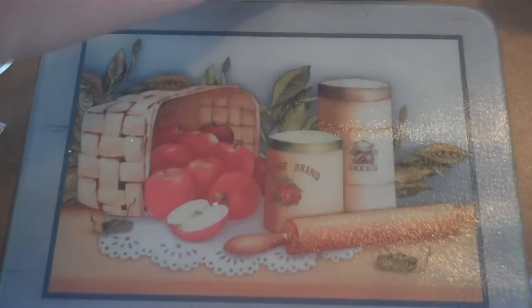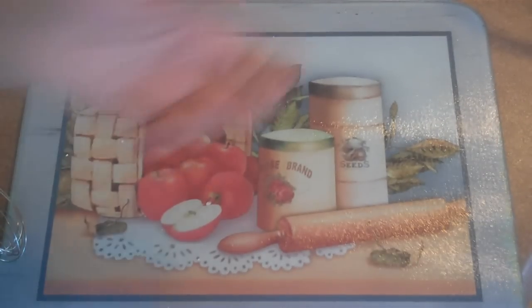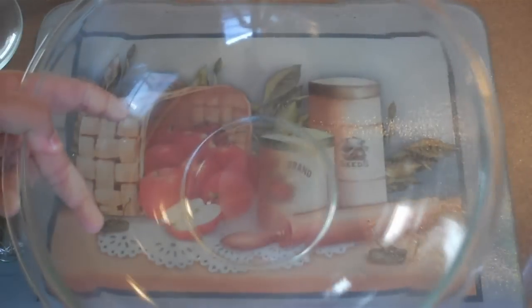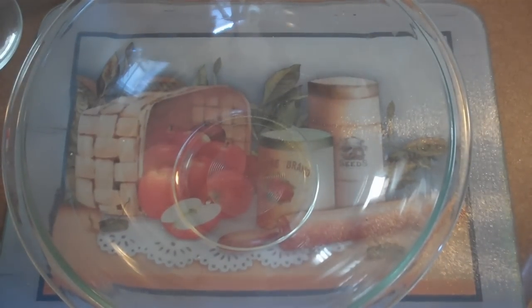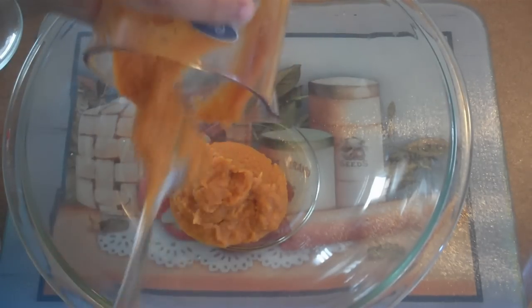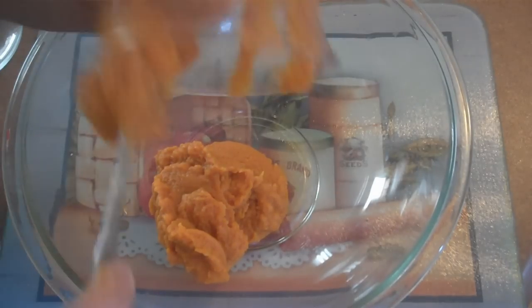Alright, let's get started. The first thing you're going to do is preheat your oven to 350 degrees Fahrenheit. Next, you're going to take a big bowl, and we're going to put in our pure pumpkin. Again, this is a really thick mixture, so make sure you try to get everything out of whatever measuring tool you use to measure it out.